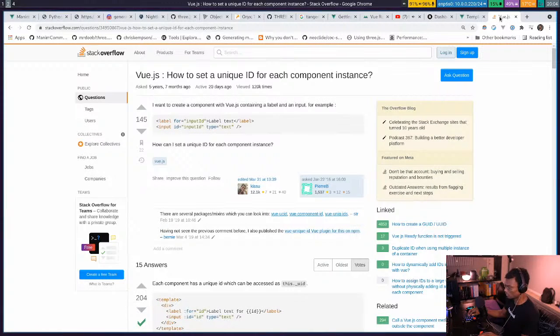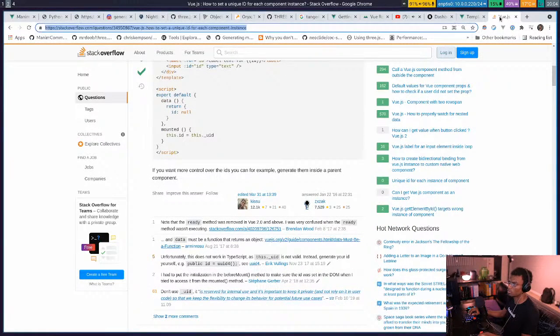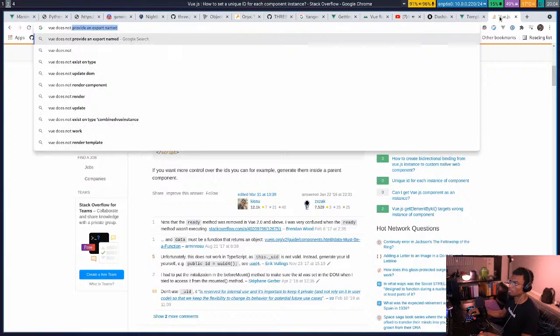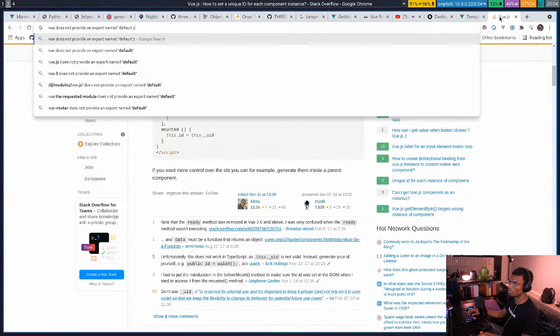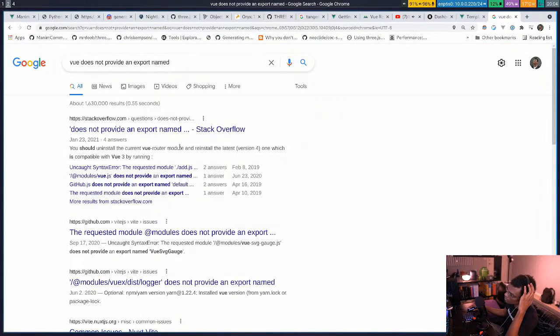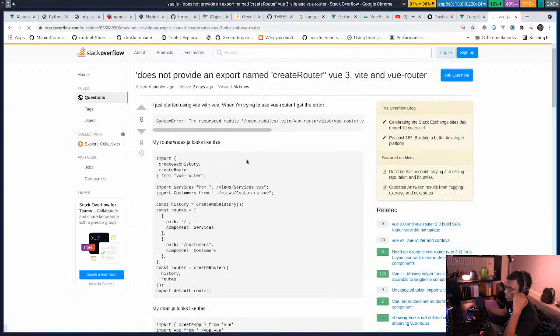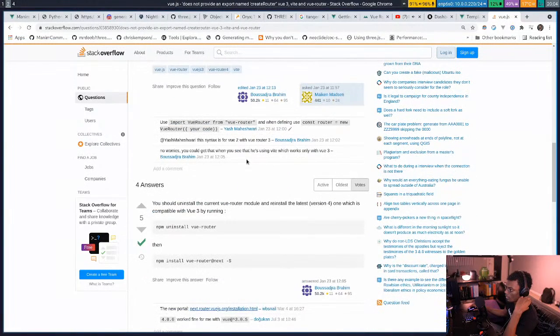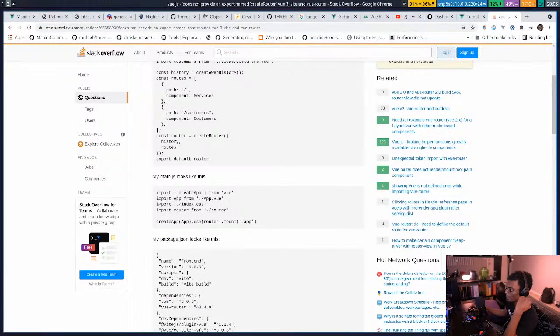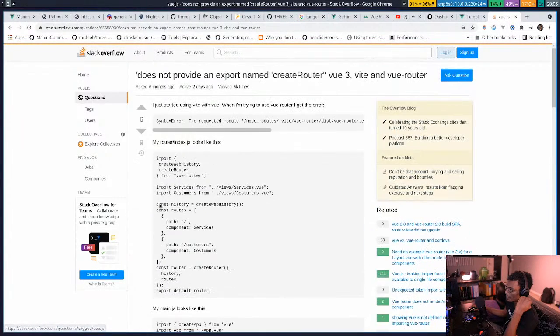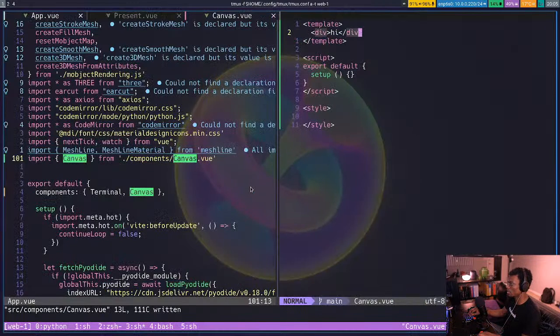Okay. I wonder if I need the name. An export named create router. Well, that's not quite what I want.